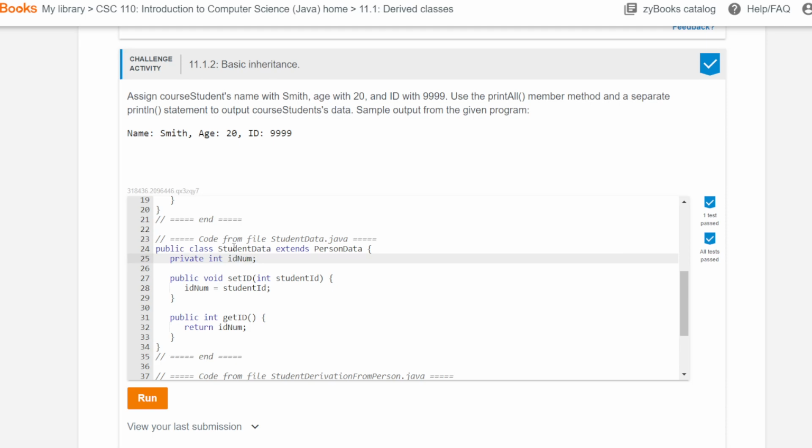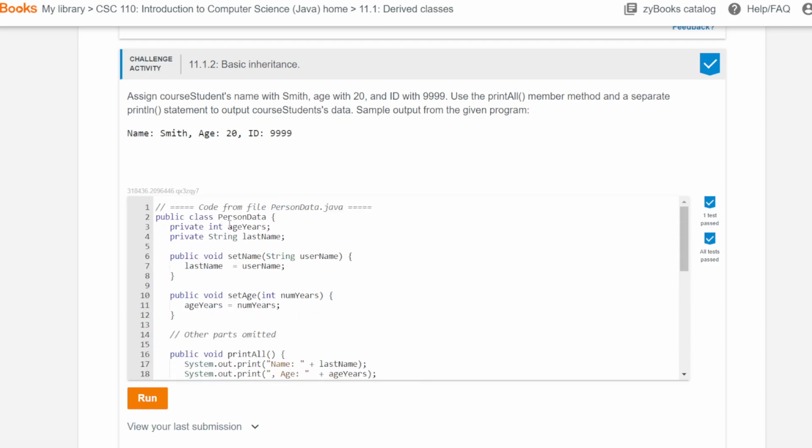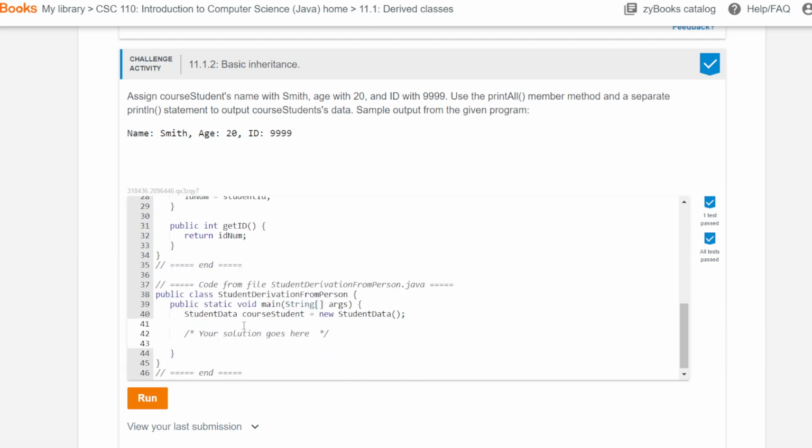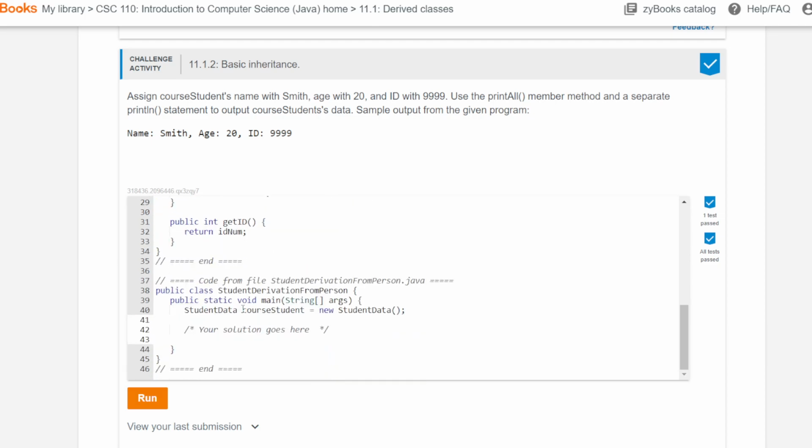So now, since it's a student, they have a student ID, so they have an ID num, in addition to still having an age and a last name. And the ID can be set with this new method set ID, and it can be returned with the get ID. So first, the program already creates an object of the student data class that you can use.